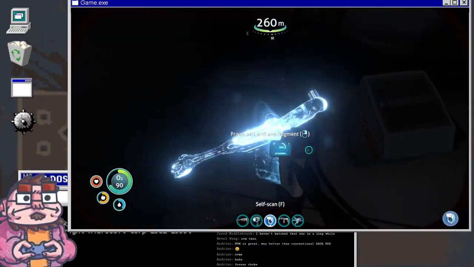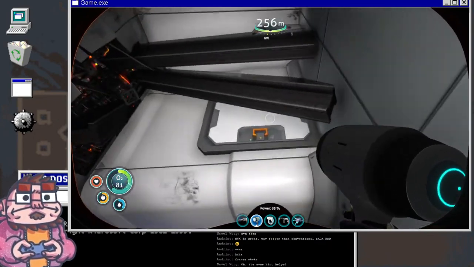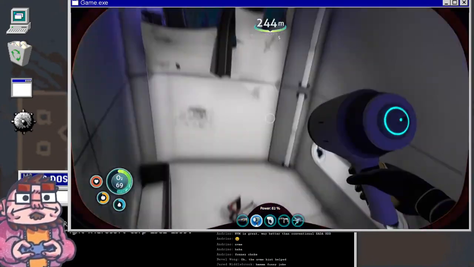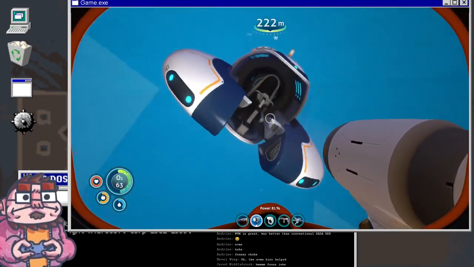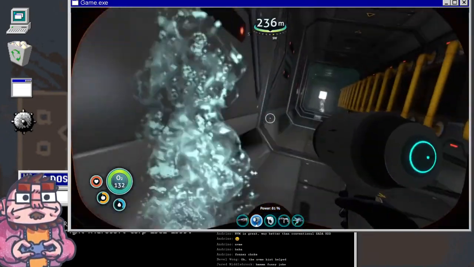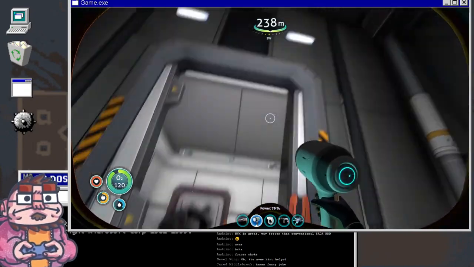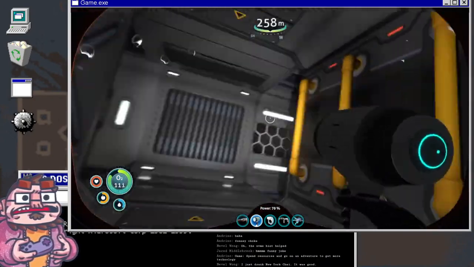Oh, hey. Drill arm fragment. Oh, I already had that. Okay, we're going back just to refill our oxygen. And then I'm going to continue here. I haven't been over. Oh, I have been over here. Easy to get lost. Deliberately, the game is made fairly convoluted.